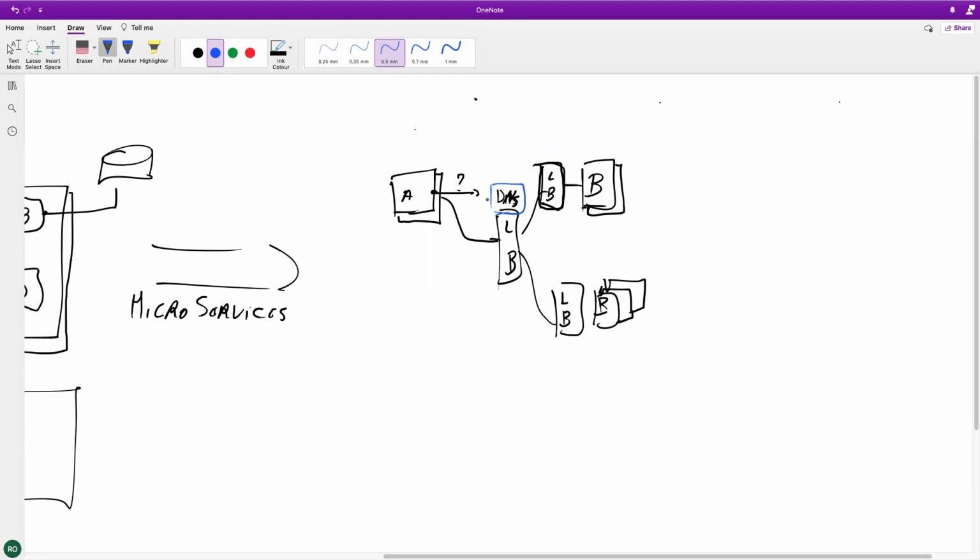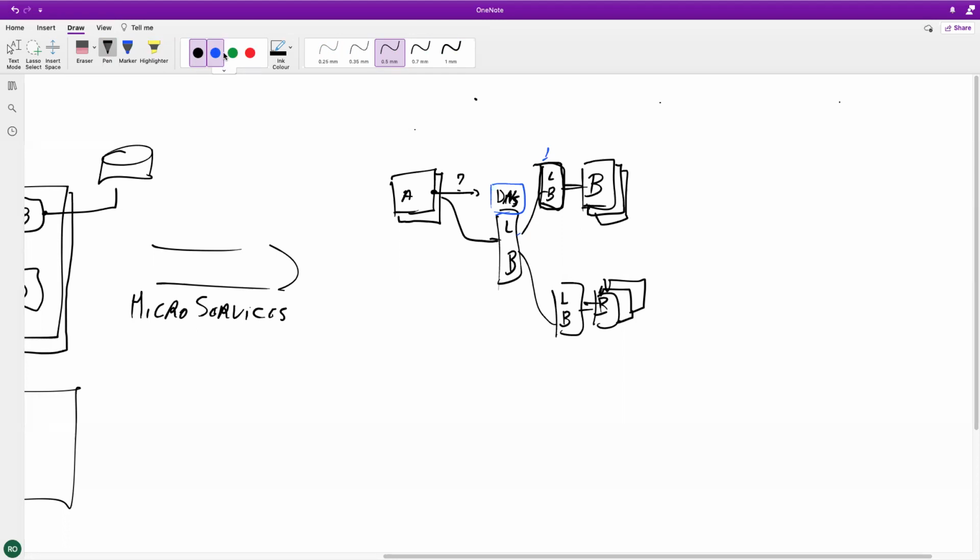It may not be, and this DNS needs to be dynamic, right? Then you have configurations of the load balancer that need to be managed every time there's a new service. Every time you scale, these IP addresses keep being added to the load balancer and also removed. So it's not just about adding IP addresses, you also need to be able to remove these. And this is for what we call east-west traffic.